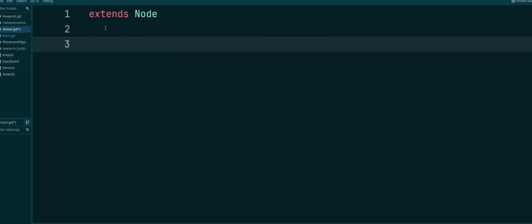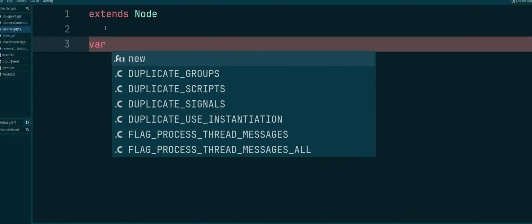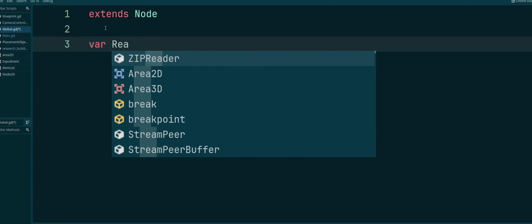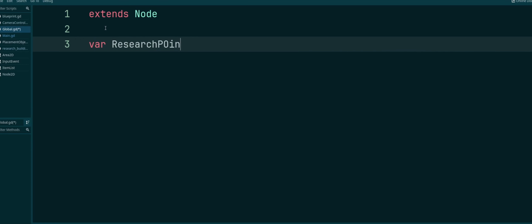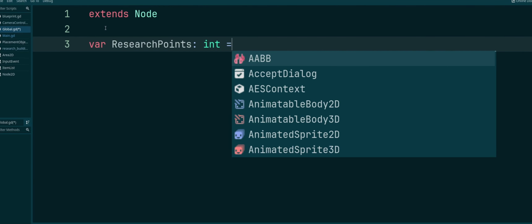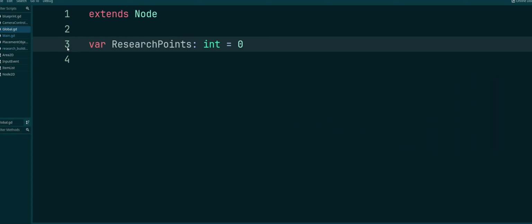I can open up the right one. There we go. And it's going to be our variable. We can call it research points. That's of course going to be an integer. It's going to start out at 0.